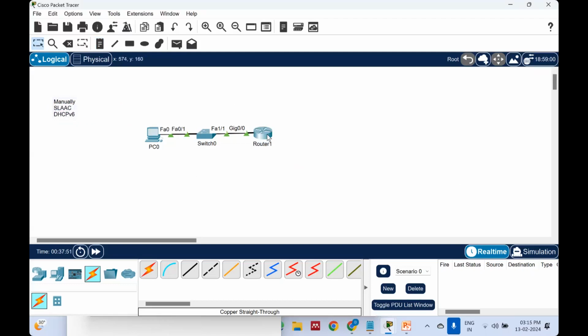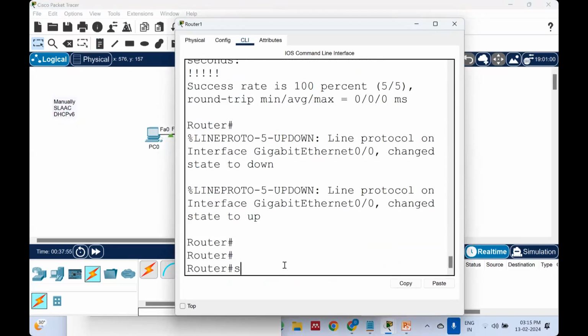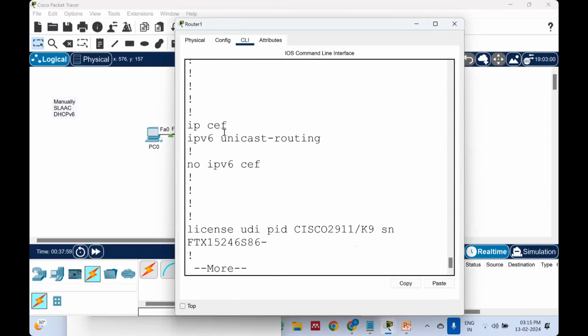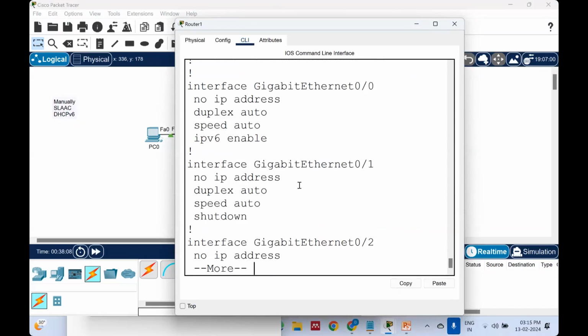So we have already enabled this router. So how do you know what all configuration you have already done? You can give the show running configuration and you can see what all we have done so far. So IPv6 unicast routing is configured, and then we have enabled IPv6 only for the gigabit Ethernet interface 0/0.